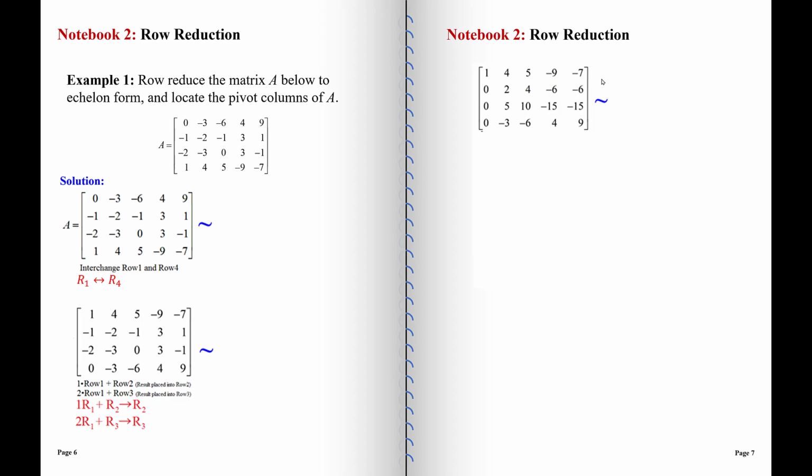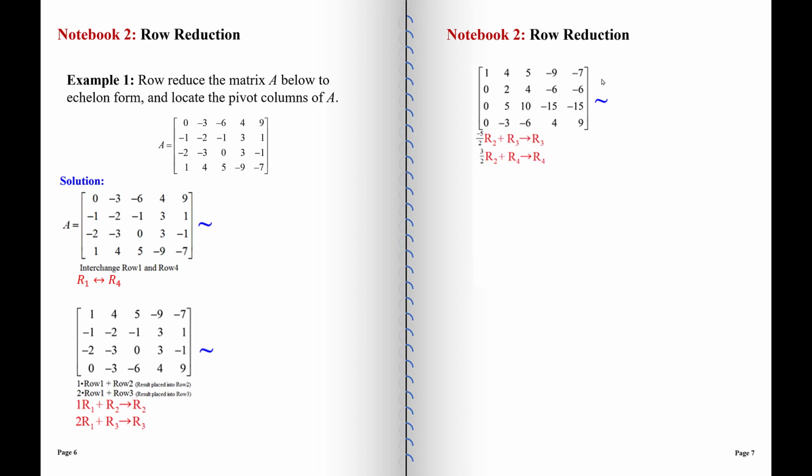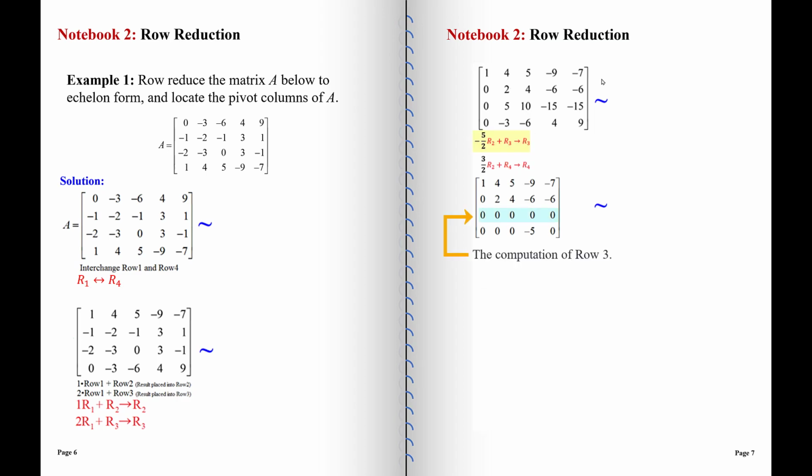So I'll multiply row 2 by minus 5 halves and add that to row 3. That would produce a 0 in the 3, 2 position. Accordingly, I will multiply row 2 by 3 halves and add that to row 4 as my second operation. And as I do that, you obtain the following. I'm leaving the arithmetic to the reader. So what you should do is pause the video at this stage and do those computations. Let me do them verbally so you can see what we get.